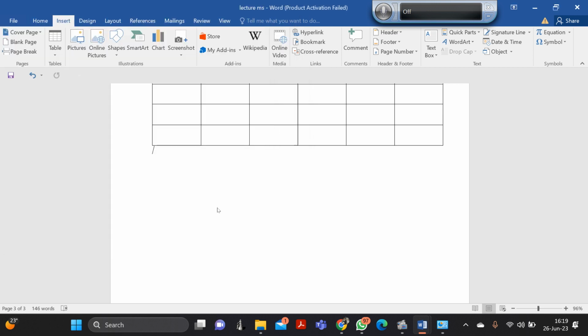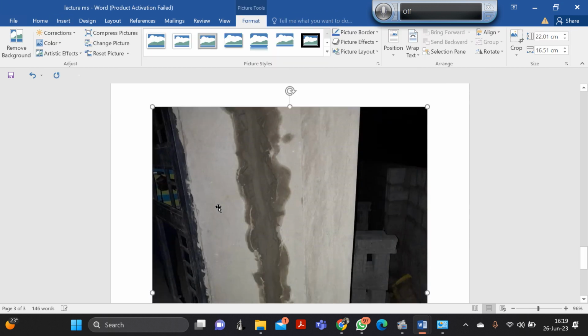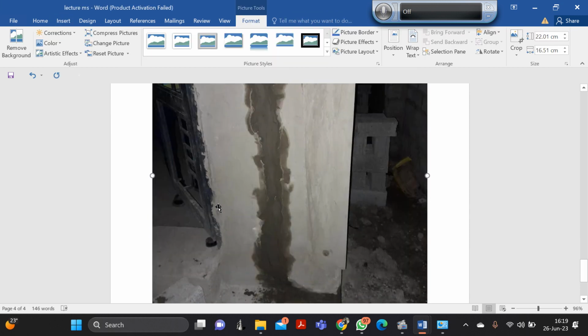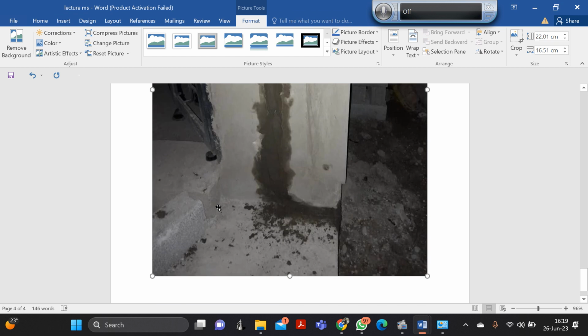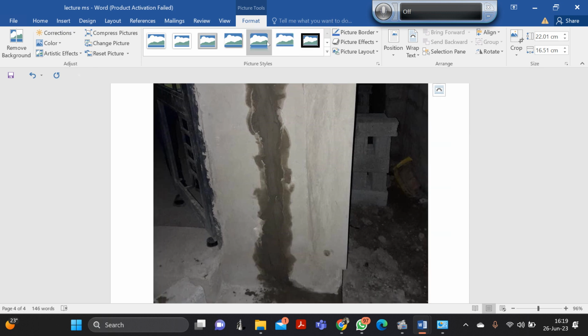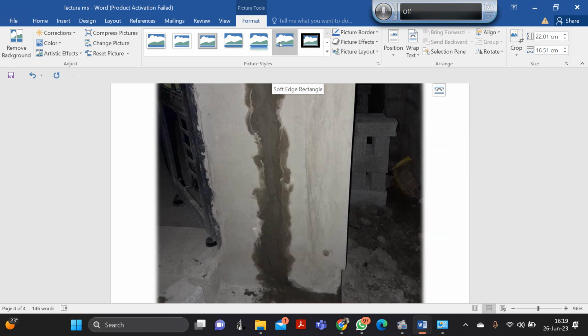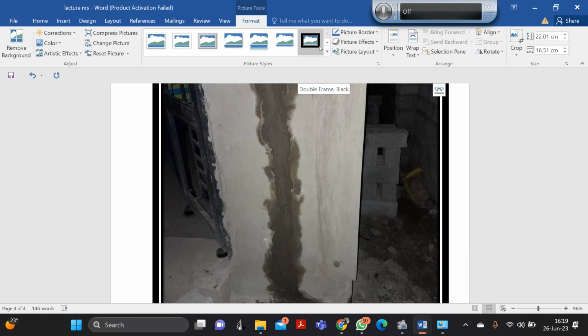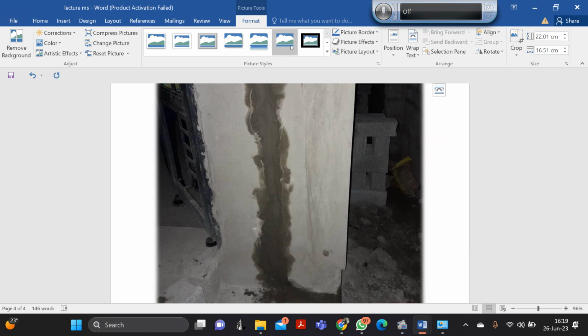So this picture, if I want, I can resize it and make it smaller. If it is too small, I can make it bigger by dragging these small spots that are here. These spots allow me to take it inside or take it out. If I want to spin it, there is a handle at the side that allows me to rotate the picture that I've put.